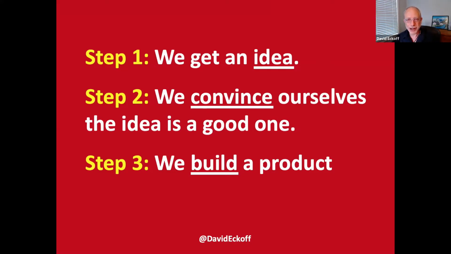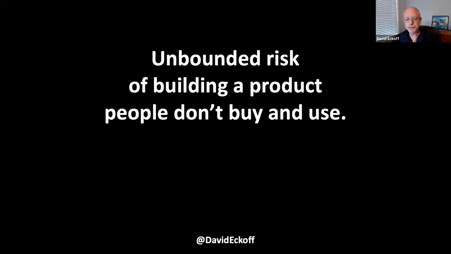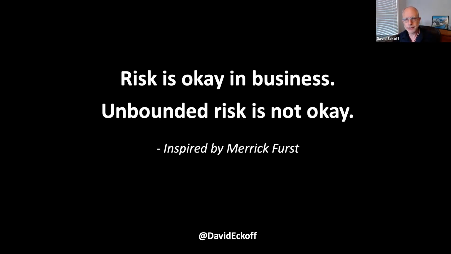And why is this a problem? When I said bad things happen, I've had bad things happen. Pretty much everyone I know has followed this. Bad things happen. Well, the reason for this is when you follow this flawed three-step process, you're creating unbounded risk of building a product that people don't buy and use. And I'm here to say, risk is okay in business.